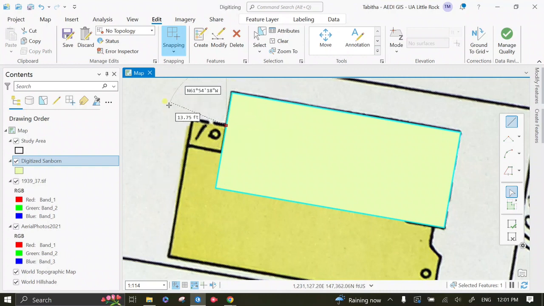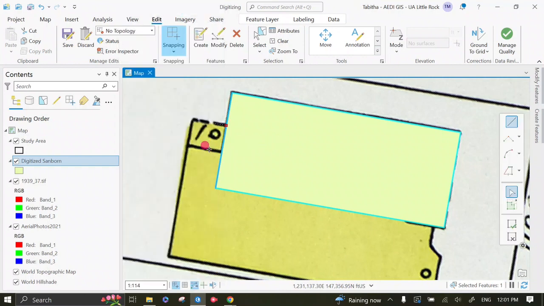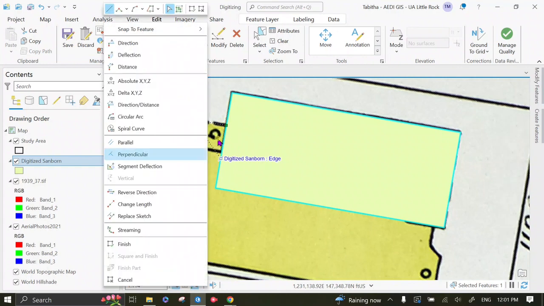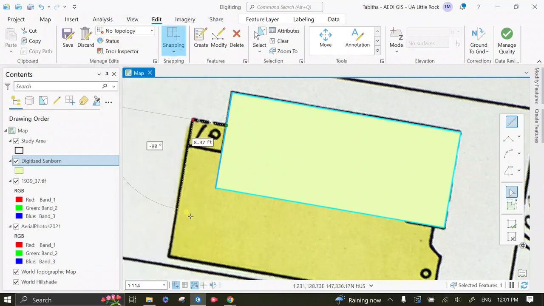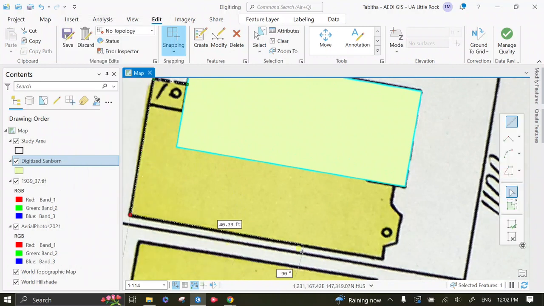So I'm going to click on this edge, and now I have my line that is going to continue this feature. And what I'm going to do is right-click on this line segment, and I'm going to choose Perpendicular. And it's going to create a perfectly perpendicular line. You can see it's not allowing me to move the line freely now. I can control the length, but I can't control the direction in which it's going. Next, you will right-click on the same line segment and click Parallel. And this is running parallel. I'm going to do Perpendicular again.